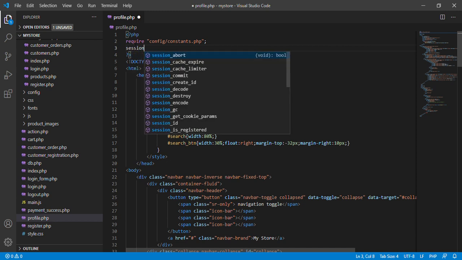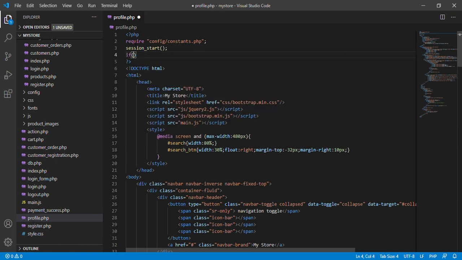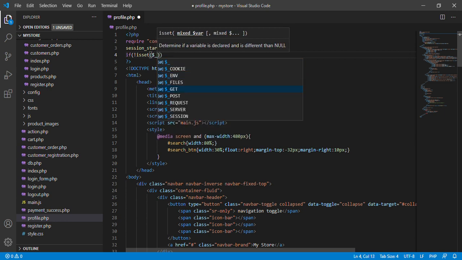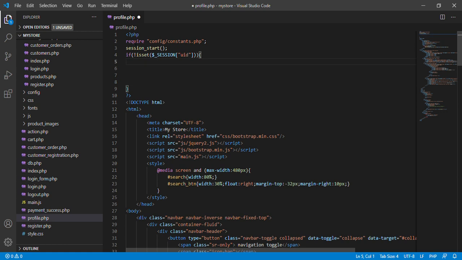And then let's make it session start, and if is set, then the header is location index.php.